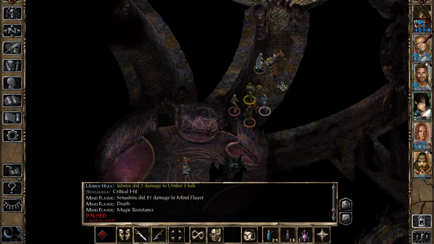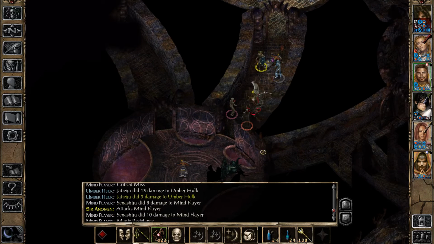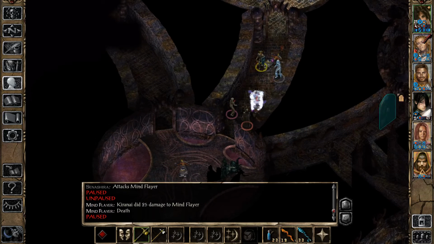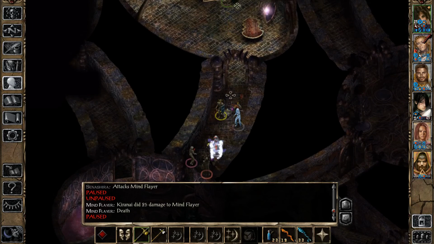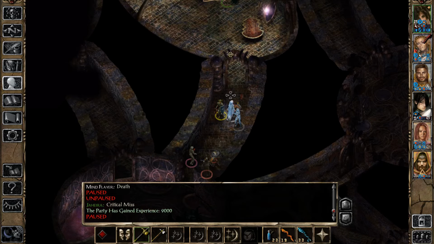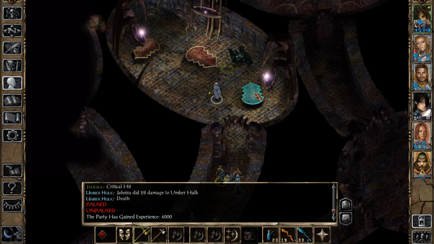We need to get this regen ring. Oh, she even has that regen ring, Senashira. And she has sustained some damage from probably some of these ballistic attacks, and her stone skins are not there anymore.